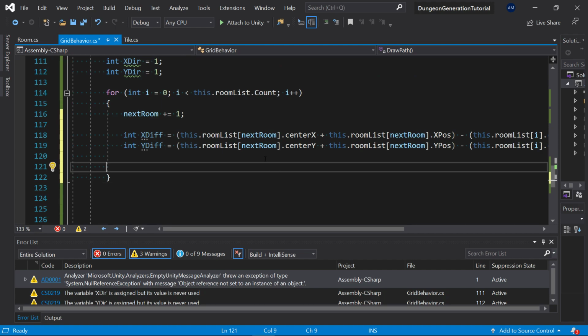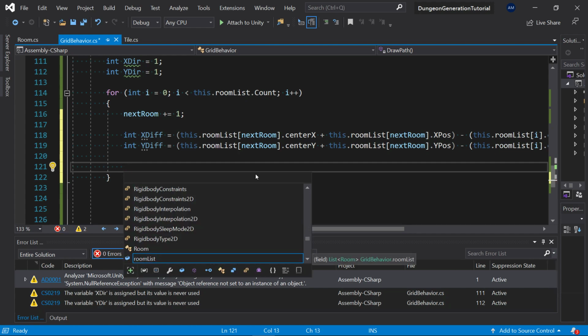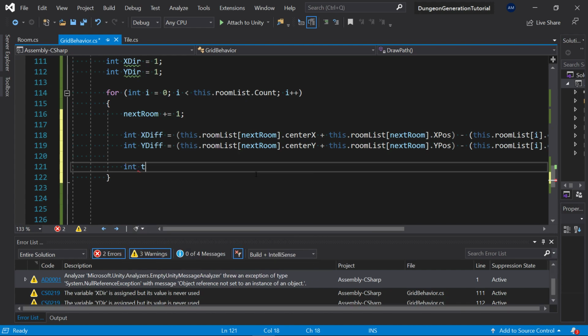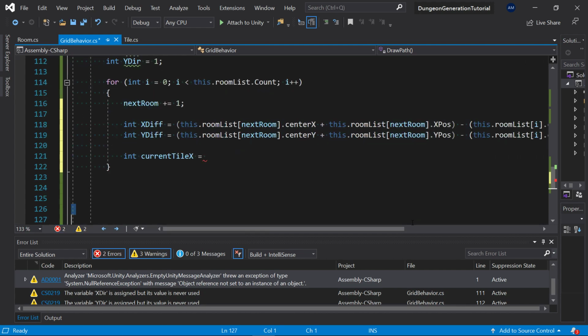Now, I'm going to say int the current tile that we're indexing, we're going to say current tile x is going to be equal to this over here, actually.